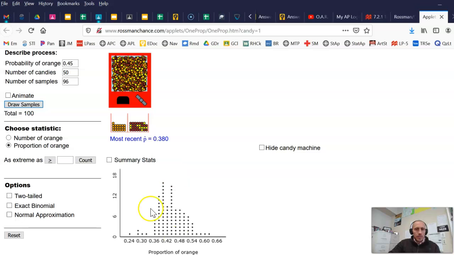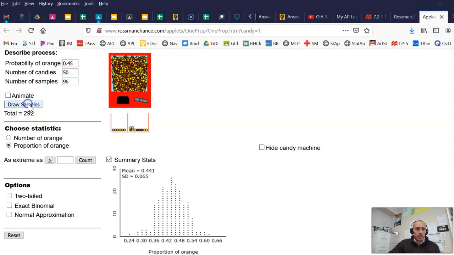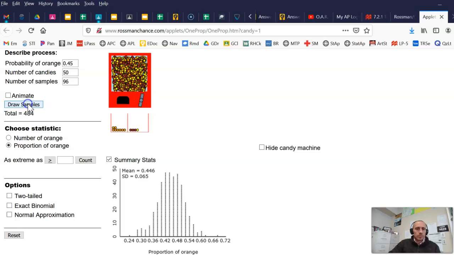Okay, so this is an approximate sampling distribution. I can start to figure out what the mean and standard deviation are. I could see that the mean is pretty much centered at the true mean, so this is unbiased. If I keep doing some more samples, you can see I'm getting closer to this true parameter. So this is unbiased.